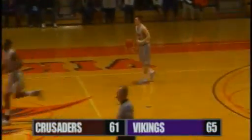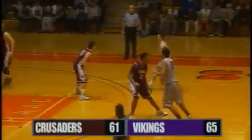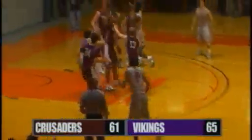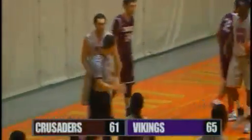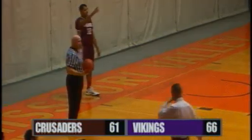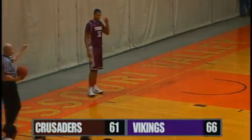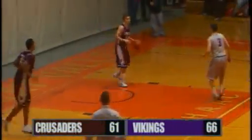And Jordan Bowling, good job by the sophomore out of Crane, going up strong that time. And that's exactly what the Vikings needed. Free throw is good. 3-point play. And Joe, you wonder all year sometimes why Coach plays all these guys, and here's why. Late in the season, when you need them for a couple of minutes at a time, they're ready to go, and they're playing with confidence. That's 8 points in the game for Jordan Bowling, so he's done a great job off the bench.